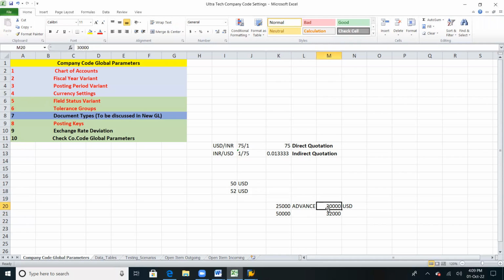So they have committed to give it to us at 30,000. After 1 week, when we went to the shop, the rate increased, but it's not our risk, the customer's risk, right? At what price does the owner have to give it, 30,000 or 32,000?